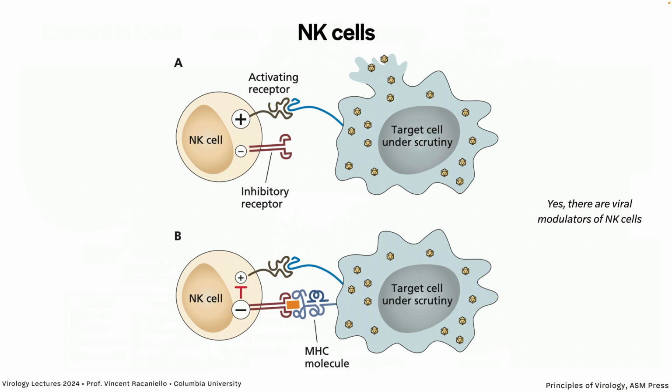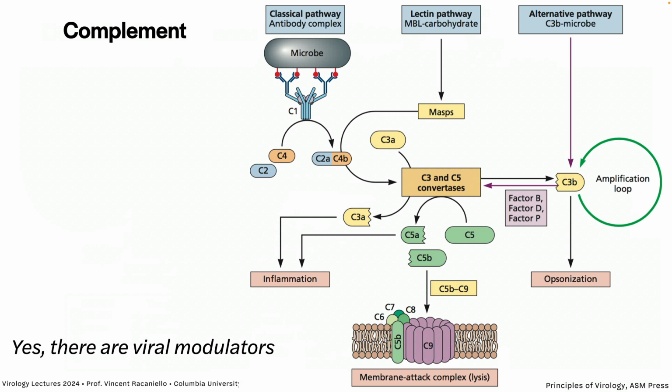It's how you know your cells are yours, by your MHC molecules. But guess what? Some viruses can put a mimic of MHC on the surface, so the NK cell thinks it's not infected and thereby gets around it. On the bottom is shown a cell that's uninfected because it has a normally functioning MHC, and that prevents the NK cell from killing it. And there are many modulators of NK cell activity.